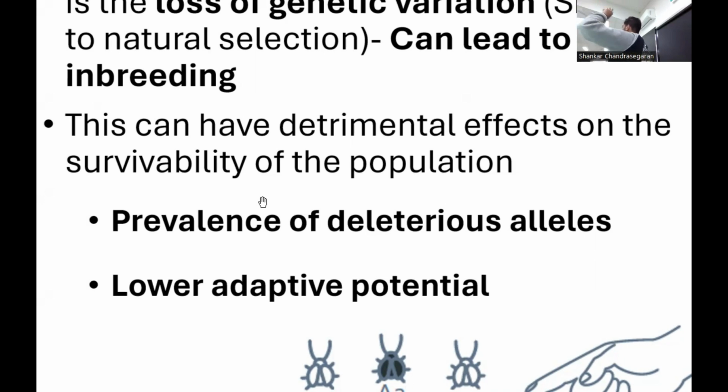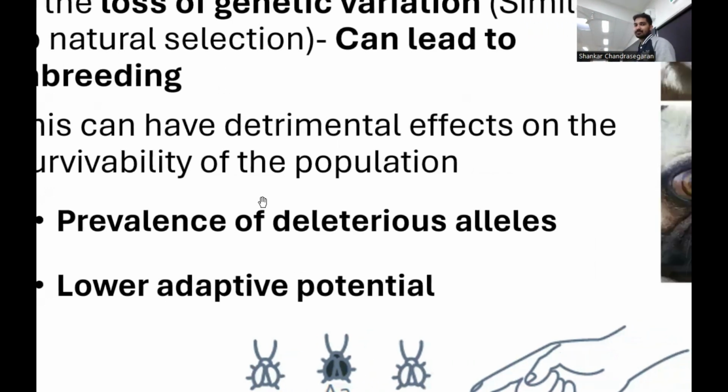Is that when there is only a small population reproducing among themselves over and over, they will pass on any deleterious alleles to themselves over and over, right? Another thing is that there will be lower adaptive potential for the population. Basically, the first thing we need for natural selection or any selection to occur is the variation. So if that variation is already very low, that means they will have a lower adaptive potential, in the sense that if they face any other selection pressures, they might not be able to survive.